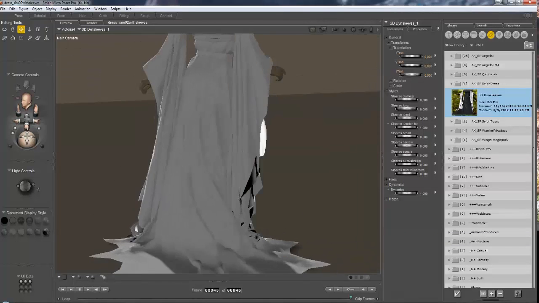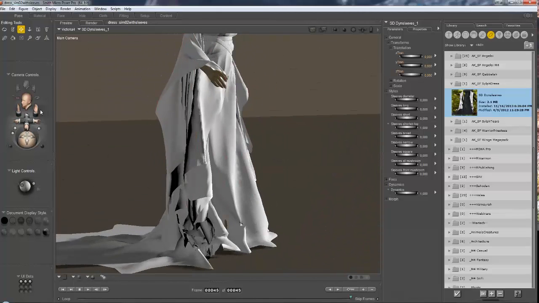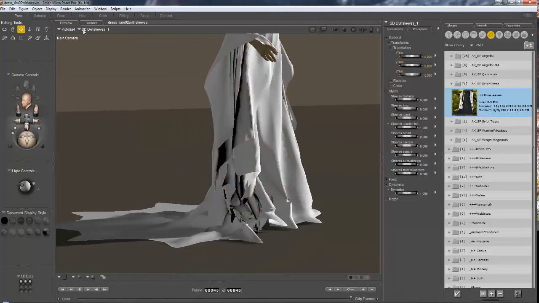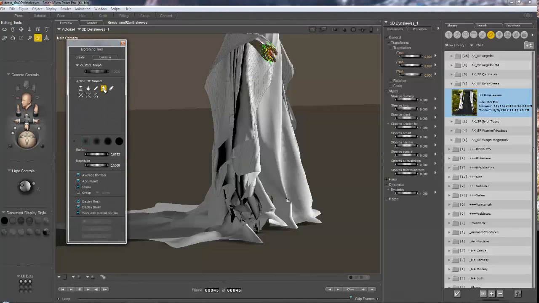Okay, now how to get rid of these crunchy, crumply parts. That's simple. You use the Morph brush tool, this hand and finger icon. And I mainly will use the smooth option. Now these icons do look a bit different in Poser Pro 2014, which I'm using.